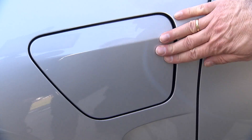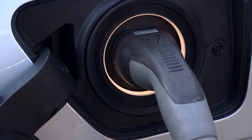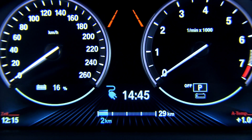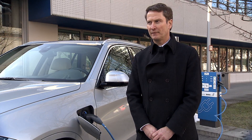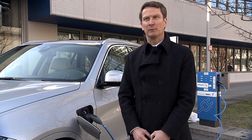Recharging is quick and convenient — the electric drive is available again in less than four hours. You can monitor the charge level on the display. The car is prepared to be charged through a standard household outlet, and also through public charging infrastructure. The BMW 360° program is available as well with the ChargeNow card, already established with BMW i vehicles.